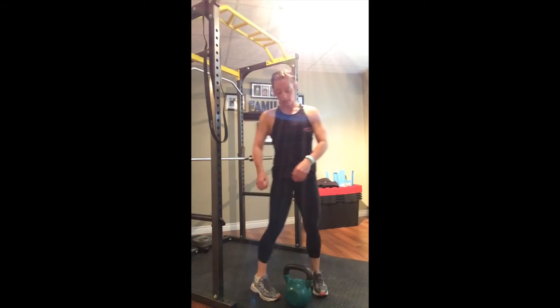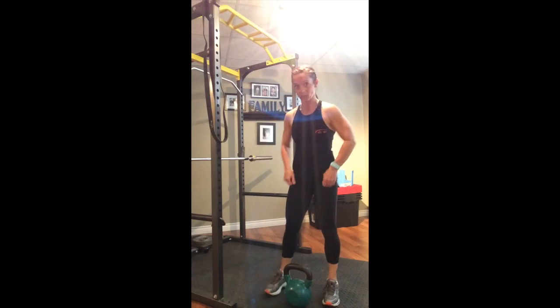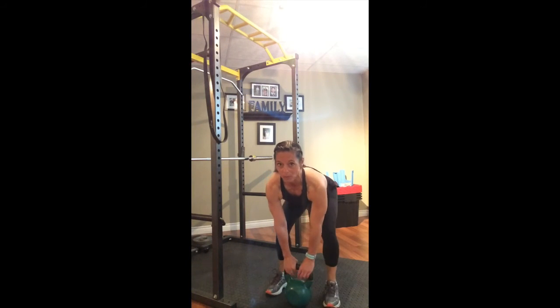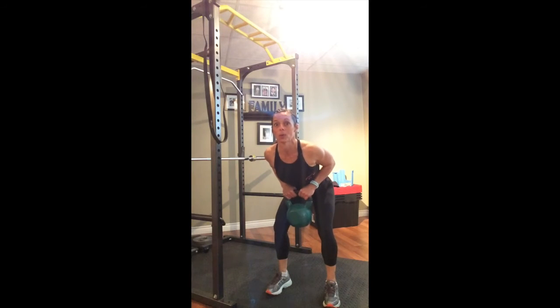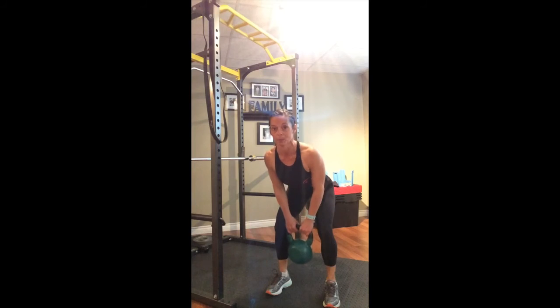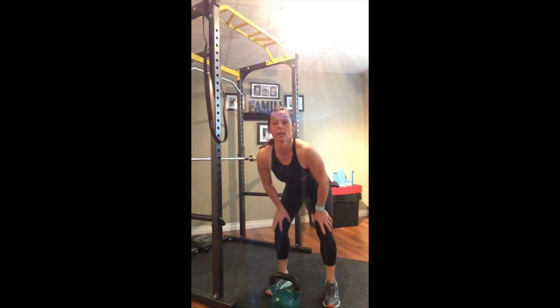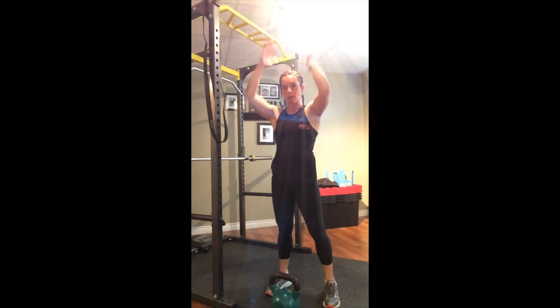If you're going to do a double arm bent over row, then you're going to hold on to your weight. Same thing, you're going to keep that neutral spine, except we're going to pull up here, squeezing the shoulder blades together behind the back. So we want to try and keep your head in line with your spine, not looking up like I'm doing. So you can do that, and you can do 5 repetitions of that. The choice is yours. And then we're going to follow that with a push press overhead.